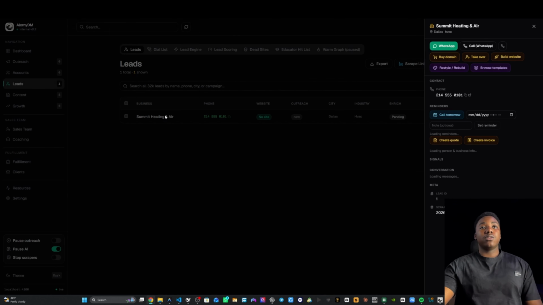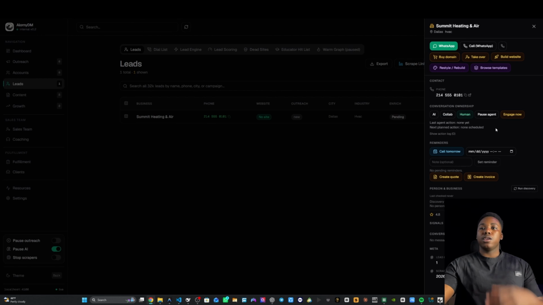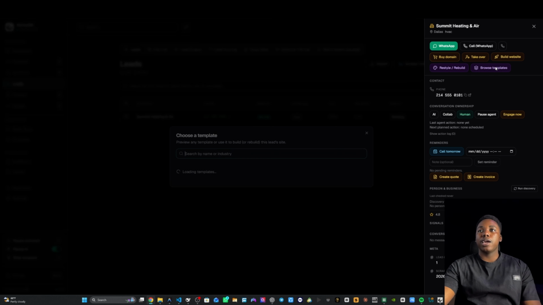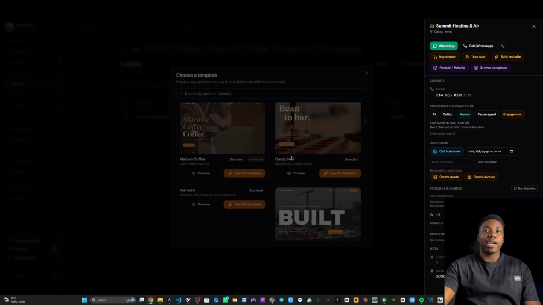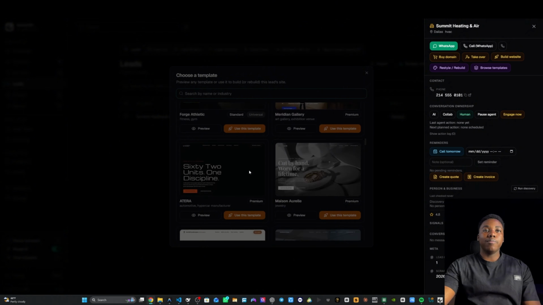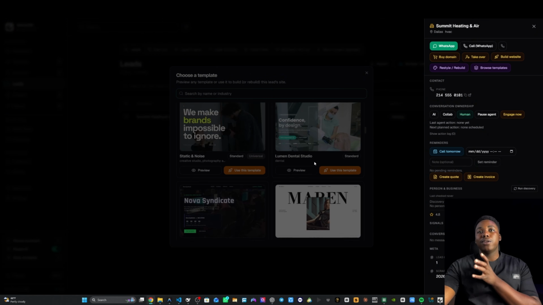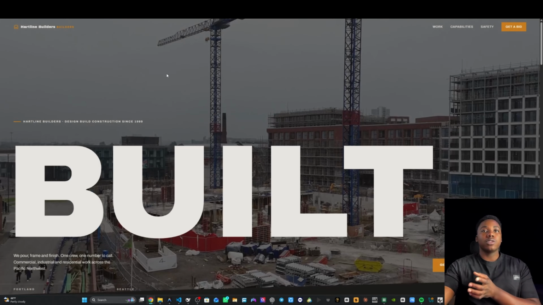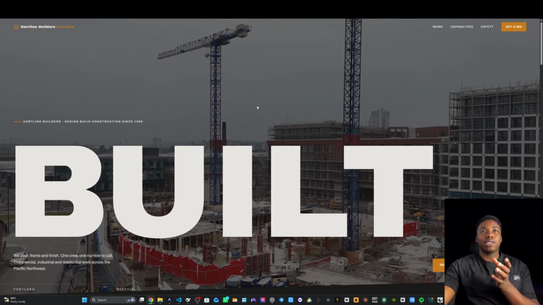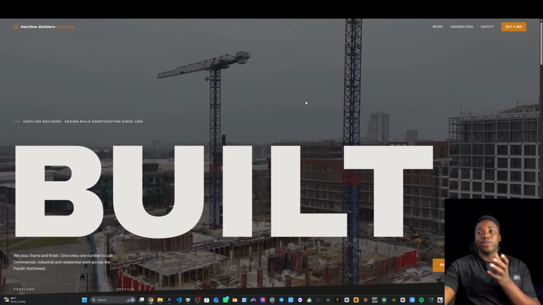So the thing updated in Aloni DM, there you can click on it, you can look at the person's details, message the people on WhatsApp, call the people, you can buy their domain, take over the domain, build their website, restart the thing, browse some templates, okay? So you can browse templates of website designs that I made so I can quickly build websites. Just click a button inside of Aloni DM and it will build a website for my client. If I click on preview, it's going to show one of the sites that we've got. It is one of the websites that was made by Aloni DM.